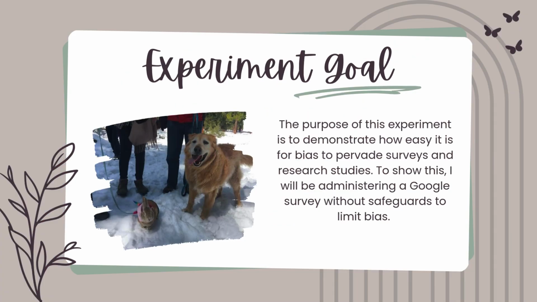So one of the first things you should do after your title and making sure your name is on your presentation is to present your question, or in this case, your experiment goal. Rather than asking a specific question, I laid out a goal, which was to demonstrate how easy it is for bias to pervade surveys and research studies.